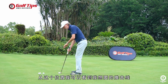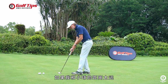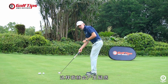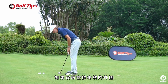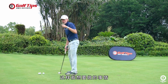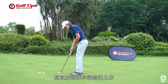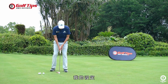That way I can see the same line as I'm trying to hit it on. If I'm too far inside and that putt's straight, I actually have to look to the right to see the hole, and I can get confused as to what the line actually is. If my eyes are outside the target line, I'm trying to make this ball go straight, I've got to visually look to the left to see the hole. And again, that can put some conflict between what I'm trying to do and what my eyes see and what I tell my mind. So, left eye over the ball. Remember, left eye over the ball gets the ball slightly forward of center.